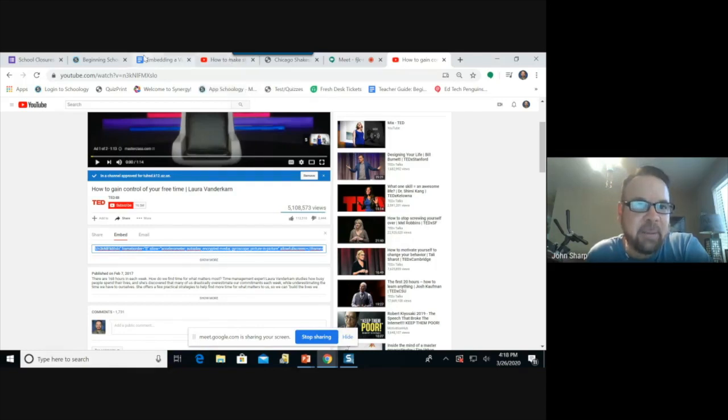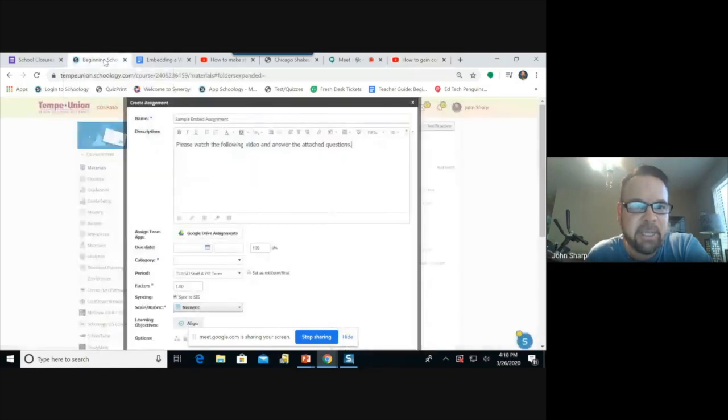Once you've got that copied, you're ready to jump back to your Schoology tab. Okay, so I'm going to jump back to my Schoology. I'm not going to paste it right into my text editor box, but rather I'm going to go to the HTML, and I'm going to switch to that by going to the little circle that is not colored in to the right of my text box. So everybody click on switch to HTML.